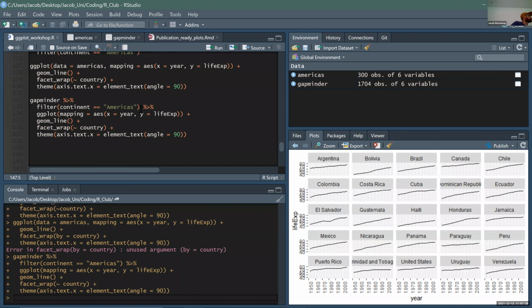Within element_text, you have angle 45. All right. That should be all good. Angle, not angel. Okay. And that works? Cool beans. Okay.